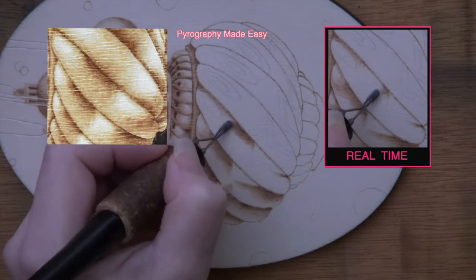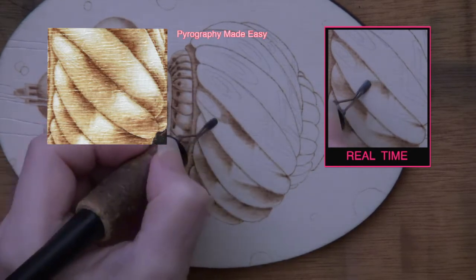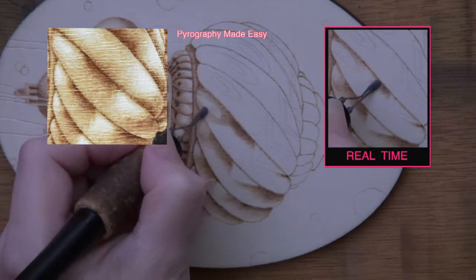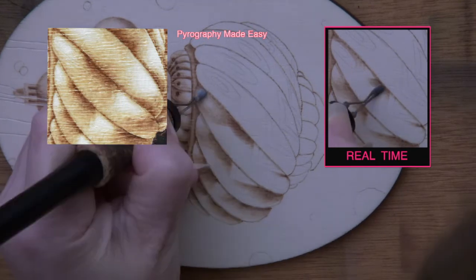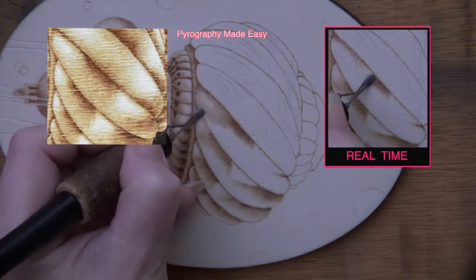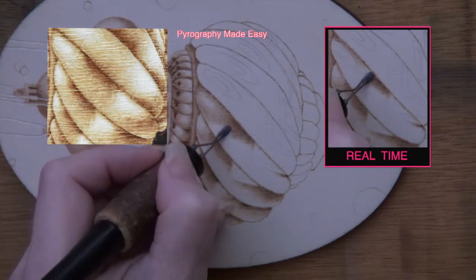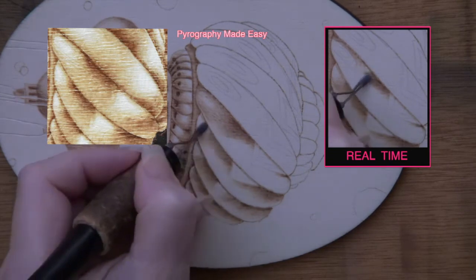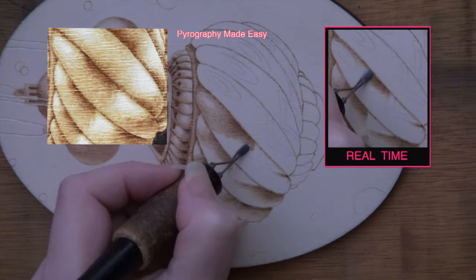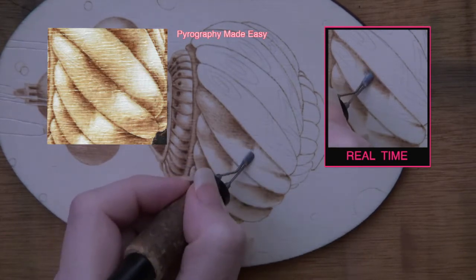As you burn in the elongated knobs, be aware that just because I didn't color over the highlights with a white charcoal pencil doesn't mean you can't. If the white charcoal is helpful, then by all means use it. If I can, I like to present you with different options or ways of doing things. Then it is up to you to see which method works best for you.